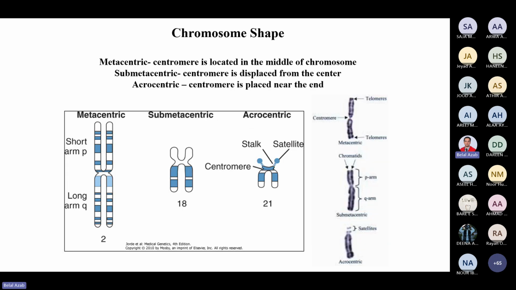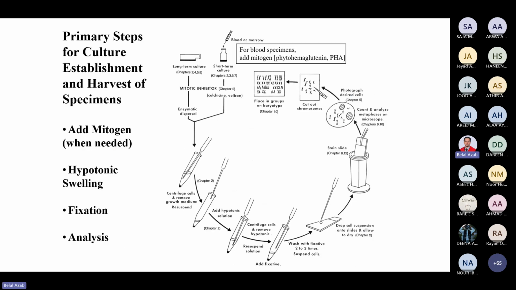Okay, now this leads us to discuss how the chromosomes are stained. We will look at the chromosomes, let's say from blood. With blood, we look at lymphocytes. Now the lymphocytes are differentiated cells. These are distinct cells with a defined shape that you can recognize under the microscope, and they have a certain function. So those differentiated cells, typically they don't divide.